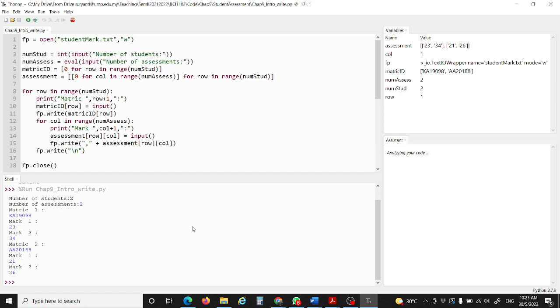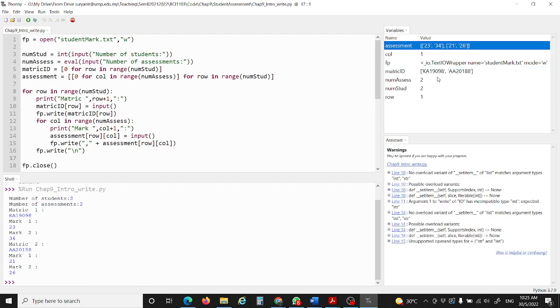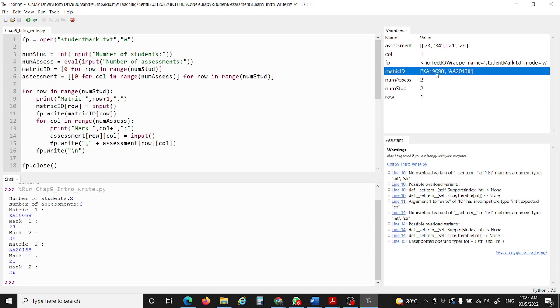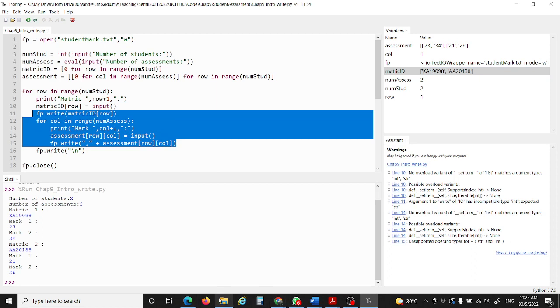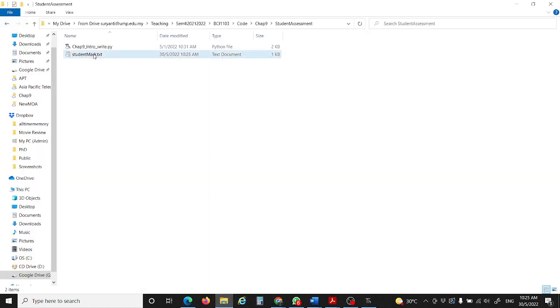Okay, so now, before this, if we do like this, it will just store here. It will just store in our memory like this. KA19098, AA20188. But now, when we do like this, we will write into our file.